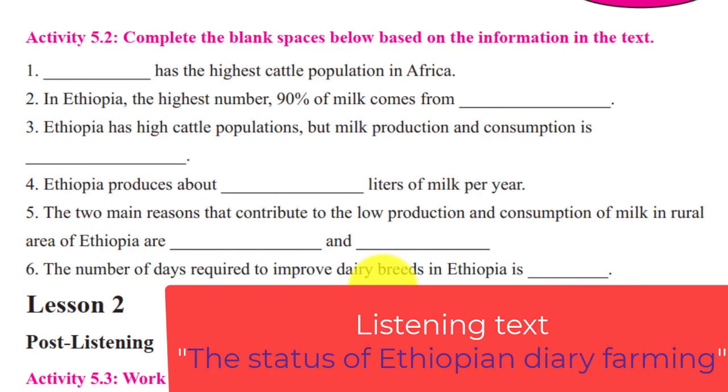At the current production rate, there's an annual shortage of about 18 billion liters. There are some challenges that the sector faces. The first is that local breeds provide about 1.5 liters per cow per day. But in developed countries like the United Kingdom, the average cow produces about 25 up to 30 liters. The local breeds used in Ethiopia also have a short lactation length of about 150 days. Ideally, for improved dairy breeds, it is about 305 days.